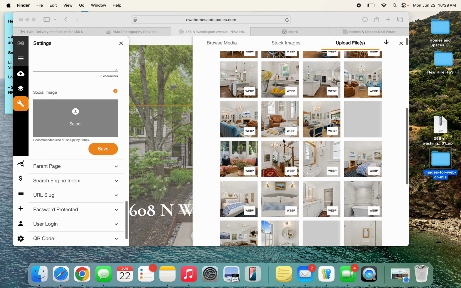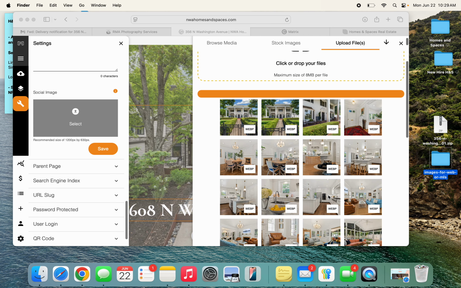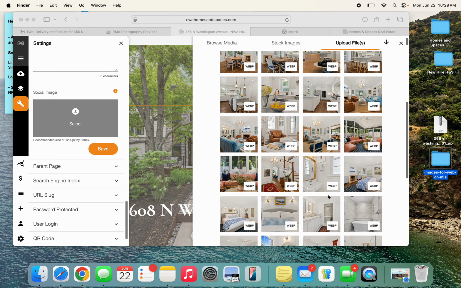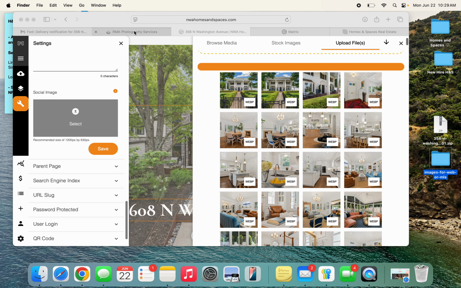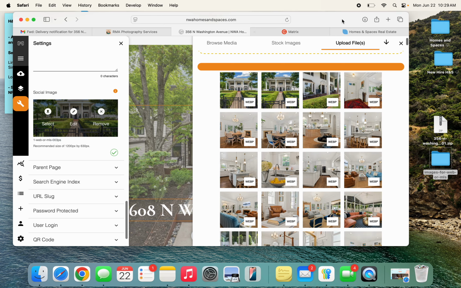And the kind of tricky thing about this is this upload feature doesn't always put them in order, which is kind of a bummer. It'd be nice if it did. Sometimes it's more of an order than not, but other times it's kind of out of place. So that's why I like to reference where RMA, just kind of their flow of it, instead of relying on this. So we can use this one. Actually, we'll do this one. Save.